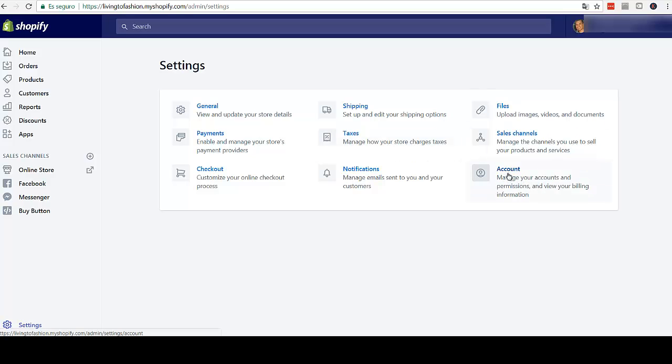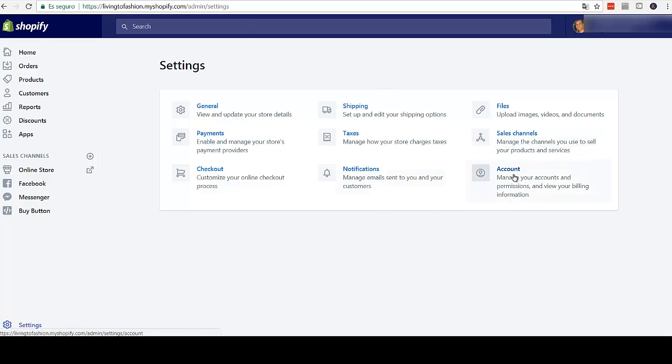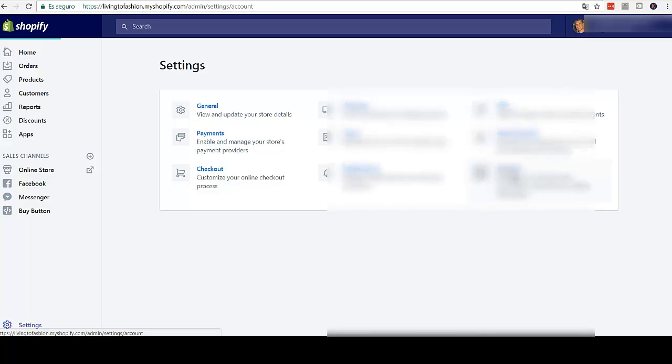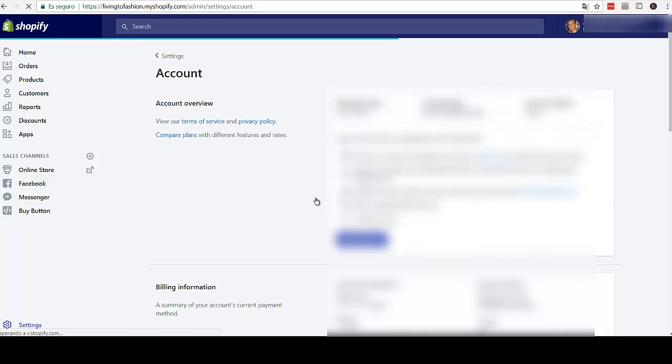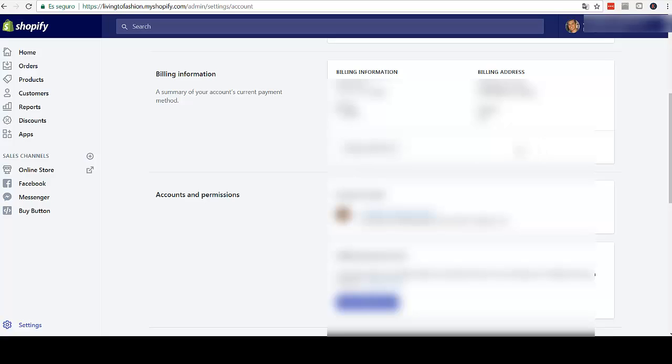Well, okay, there is something very important here. They give you 14 free trial days, but if you don't add credit card information, I'm gonna have this covered because of security reasons. If you don't add billing information here, they're gonna ask you to add a credit or a debit card in order to allow you to have your store open to the public.